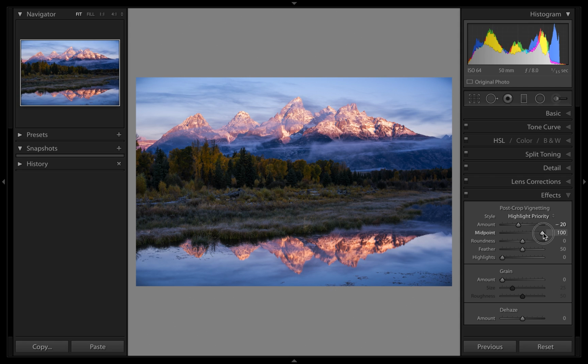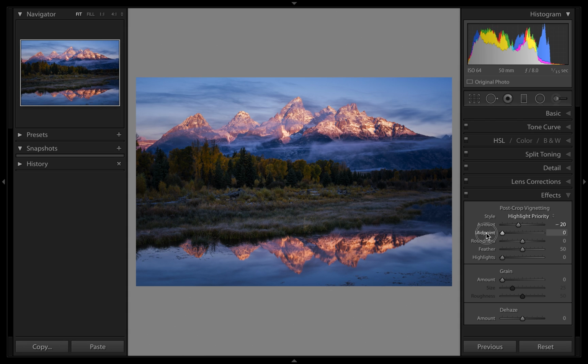But if we wanted to pull in a little more, this is what we would do with the midpoint, okay? If we go all the way down to a 0 value, you see that it's essentially not a vignette at all. All it's doing is darkening our image. Well, no, I guess the vignette is really coming to around this midpoint, okay? So you set the vignette to where you want it to go. I'd say right about here looks a little bit better, okay?